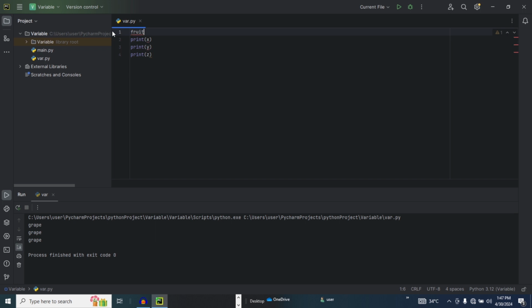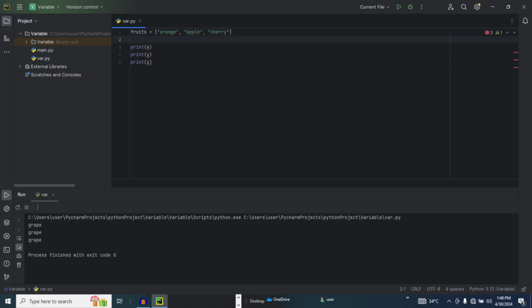Let's call it fruits, which is equals to, okay, we have orange, we give it a comma, we have apple, we give it a comma, and then we have cherry.